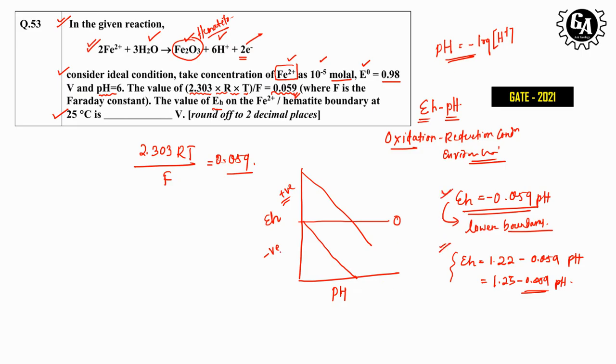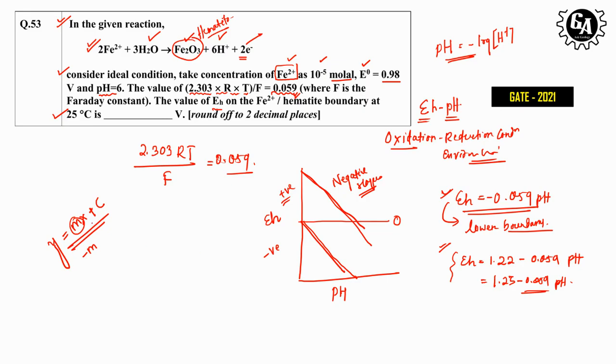I have seen so many students just mug up these things. You don't need to mug up these things. Simply remember the equation of a straight line: y equals mx plus c. This is also a straight line, isn't it? If we see what the slope is here, we have a negative slope, that means m will be negative.